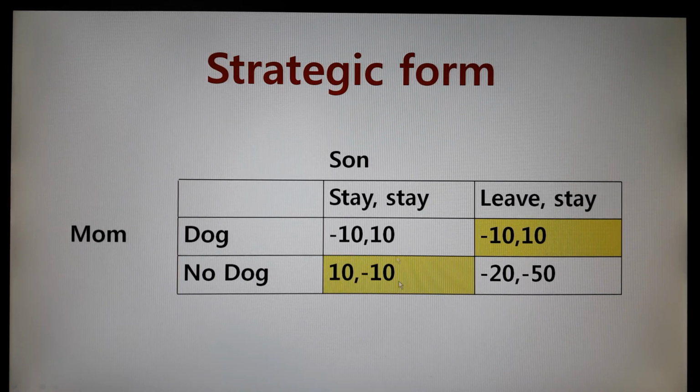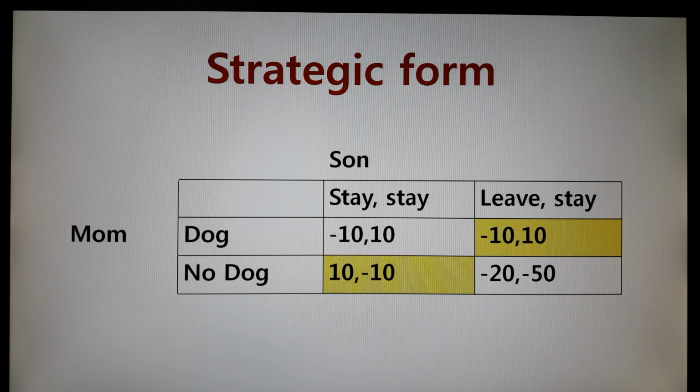What we think is realistic is the son says, okay, I'm staying, or even though he said he will leave, mom knows that he will stay, so mom does not purchase a dog, son will stay. That is a Nash equilibrium that we think realistic. However, the concept of Nash equilibrium, once again, these complications I'm gonna keep telling you about the Nash equilibrium is, we have this common sense what is going on in this world, but then we know something in our head is one thing, formally defining that is another thing.